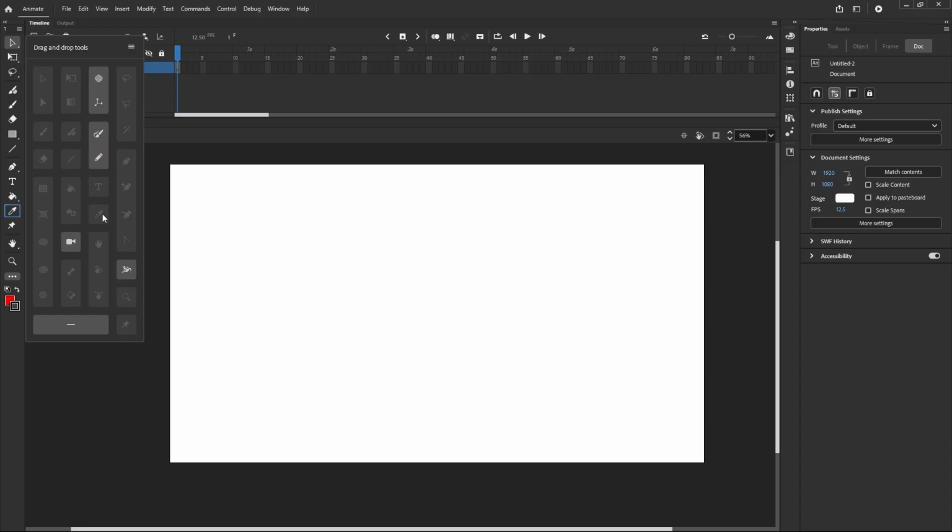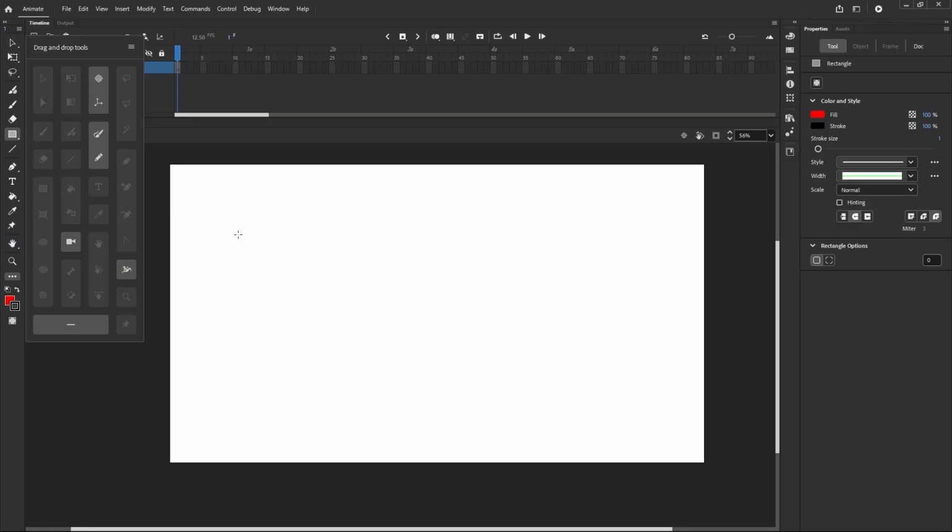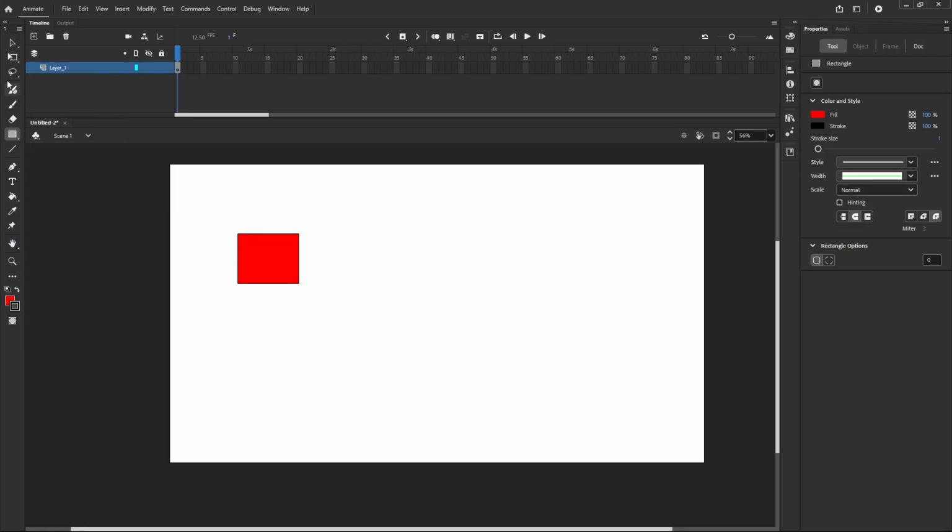Let's see here. There is a width tool, U, to create width, because the same tool we have already used in Adobe Illustrator to create width for your objects.